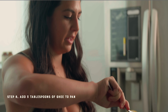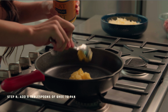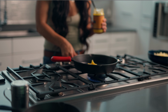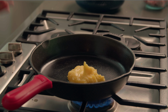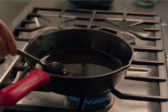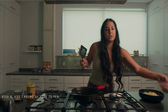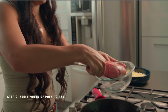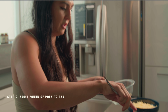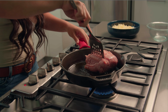So I take about 3 tablespoons of ghee. You just want a lot of fat. Set the stove to about medium high and wait for the ghee to melt. As soon as the ghee is hot, maybe you'll see a little bit of steam coming out. You're gonna take raw pork and put it in the pan. You should hear a sizzle like that. That's how you know the oil is hot enough, or the fat is hot enough.